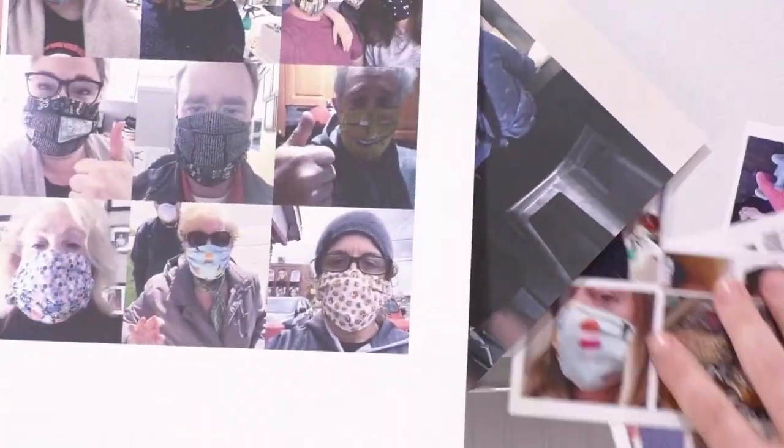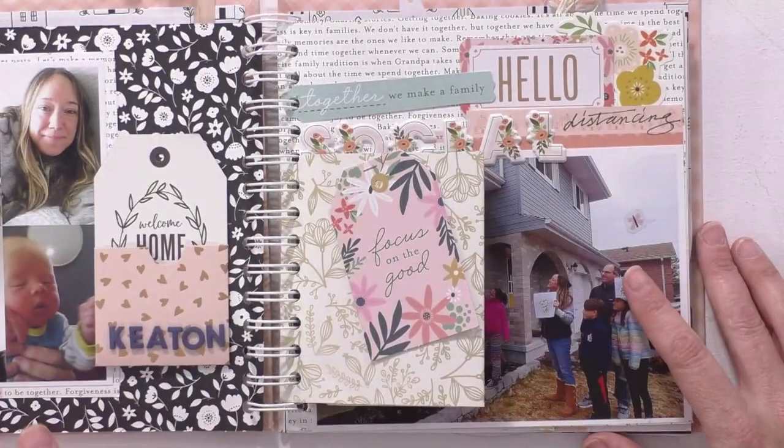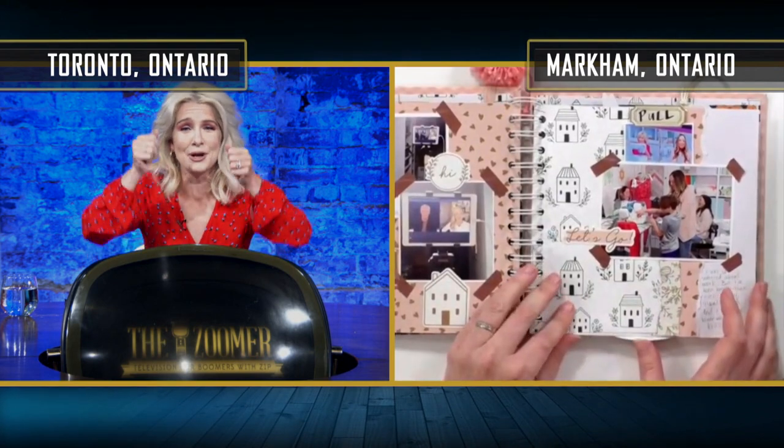You know, my sister had a baby during the pandemic. We could only go and see the baby through the window. And these are all memories of things that happened in the last year. I can relate. I had a baby during the pandemic. And again, showing the baby through the window. So I can relate to that one.